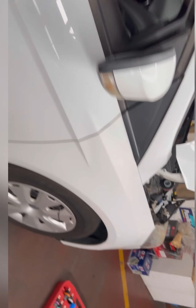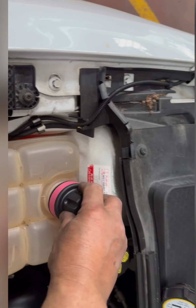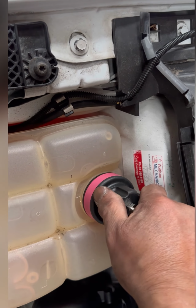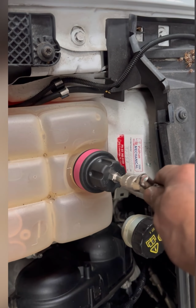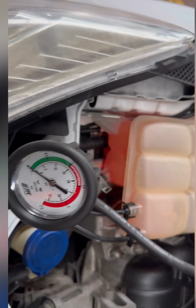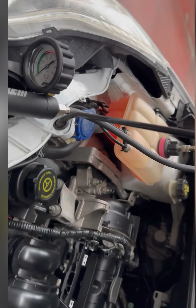And now we'll do the test. No more leak. Now we do the pressure testing. We'll see if the steam this one.